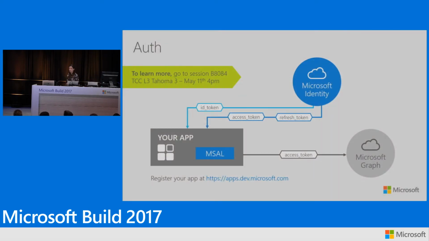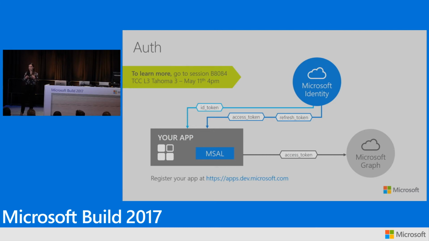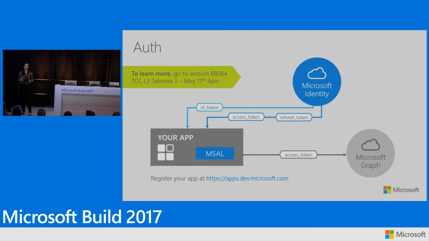Actually, before jumping to the next demo, I'm going to make a quick mention, since I've gone super fast around all of the auth pieces. But as I mentioned, access to the Microsoft Graph data is secured by Azure Active Directory. And all you need is to get a token in order to get access to the data. There are multiple flows supported for native applications and for mobile applications. And there are libraries for you to use, both on the server side and on the client side.